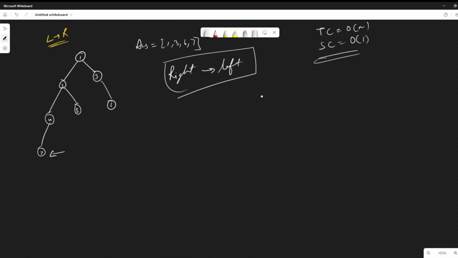So let's do a quick code up. For saving time, let me paste the code.